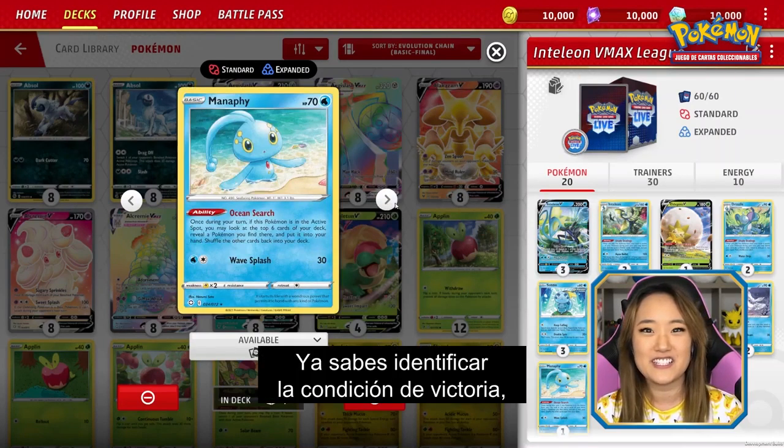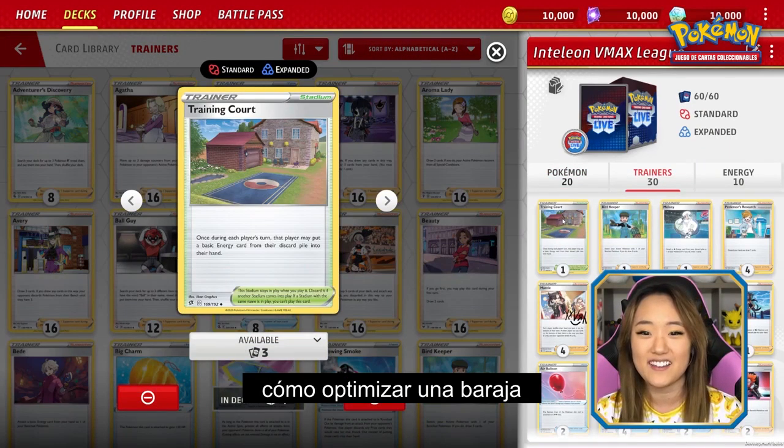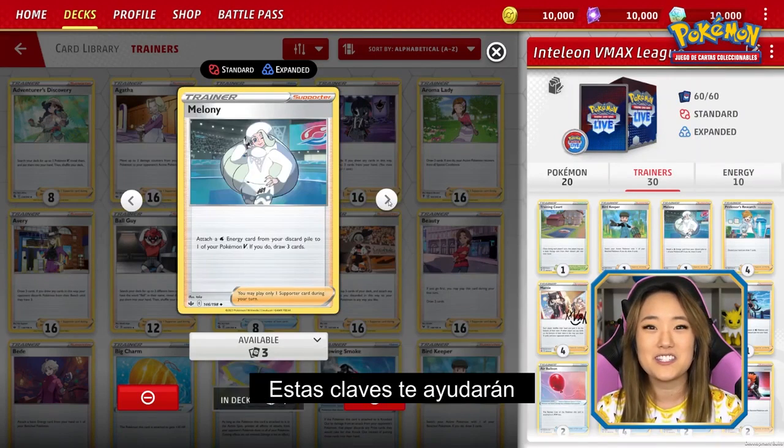Now you know how to identify a deck's win condition, how to optimize the structure of a deck, and why it's important to pay attention to the metagame or other trainers' decks. These are all deck building skills that will help you pick up a win in battle.